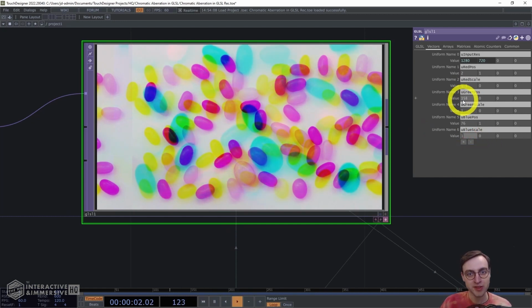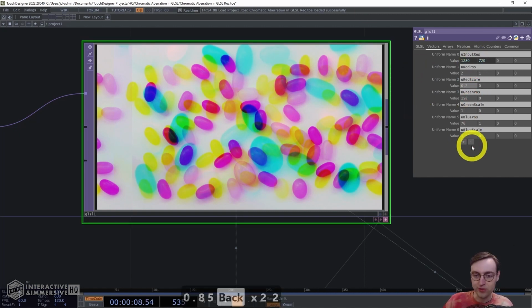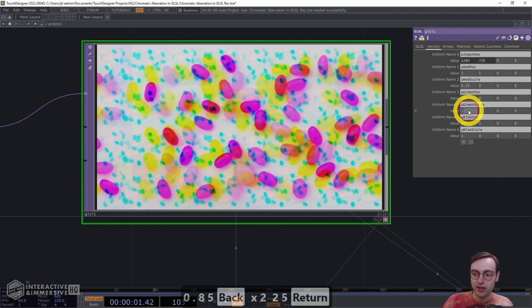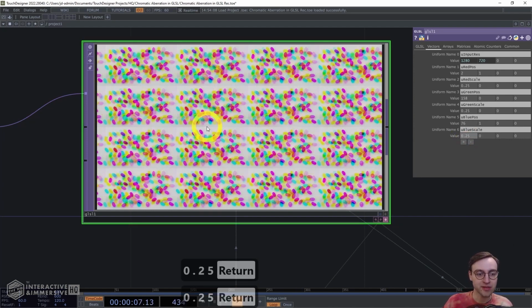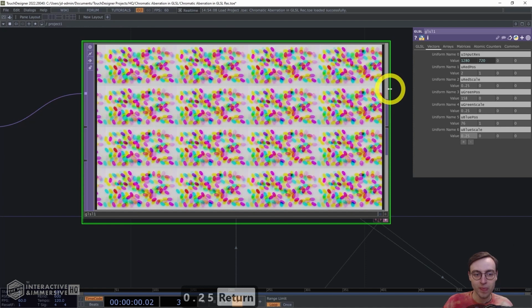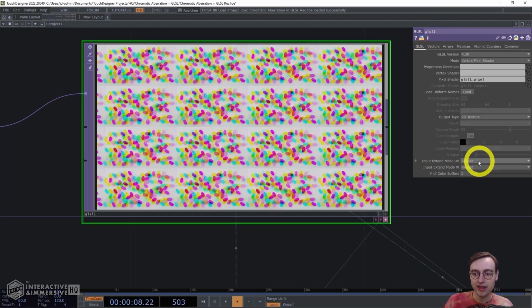And the other thing that I wanted to show you is that besides just scaling the image or the layers of the image up in size, you can actually reduce the scale of those images and work with the extend modes to actually generate something like tiling. So if I change my scale values here to something like 0.25 for each one of these channels, you can see already that I have a tiled version of that texture generated on screen. What's happening is that our texture size is now so small that we have a lot of space with which to use that extend function. And again, we can change the mode here to generate some different results.